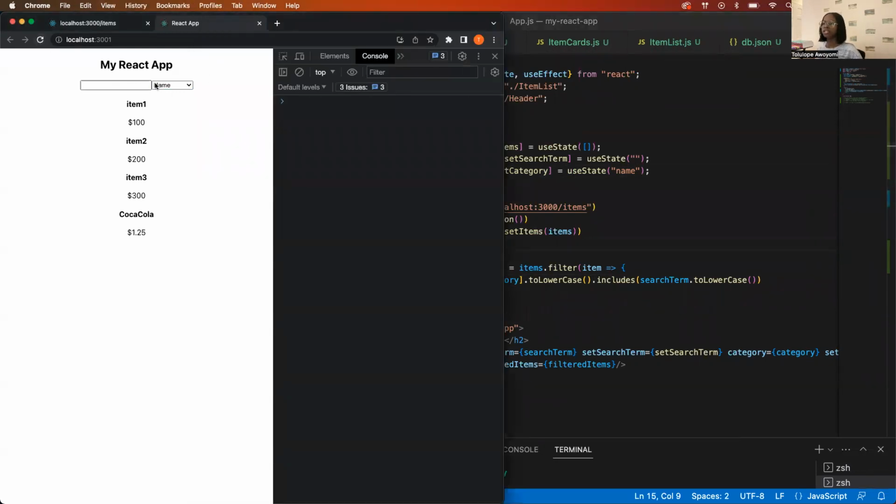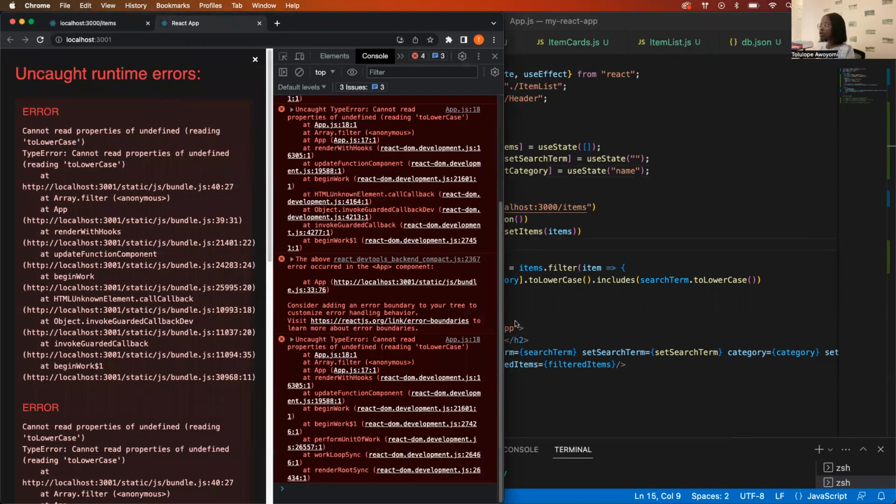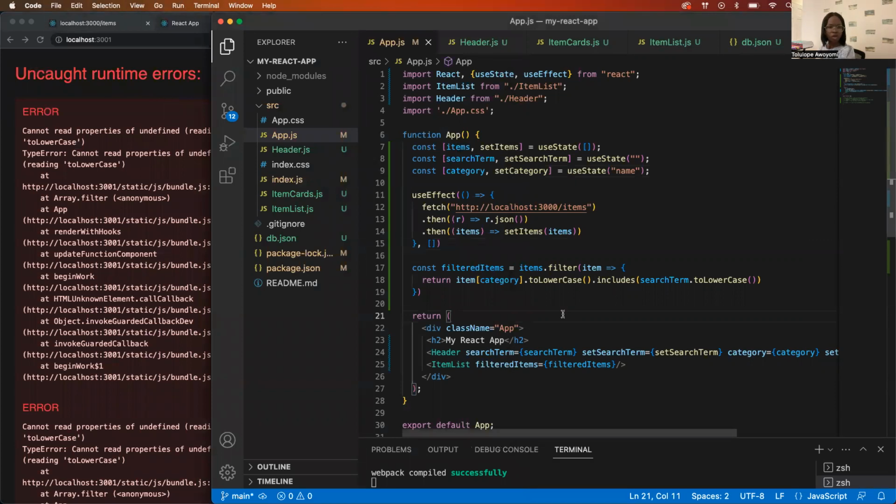So now it's a name. I want to search it based on name. I'll say item 1. The filter shows item 1. Now delete it. Now I want to search by description. So lowercase is not defined.